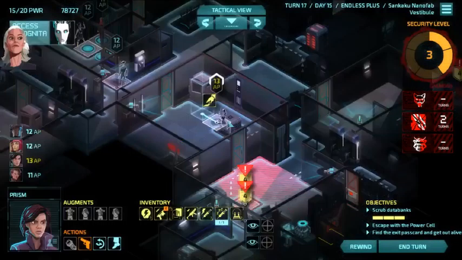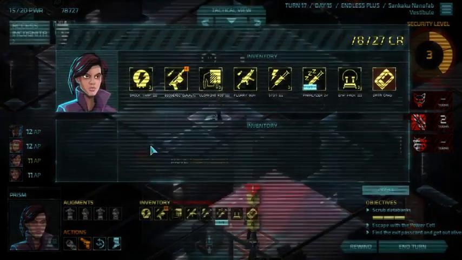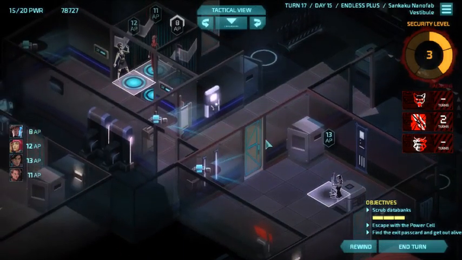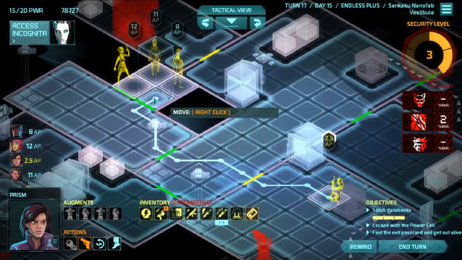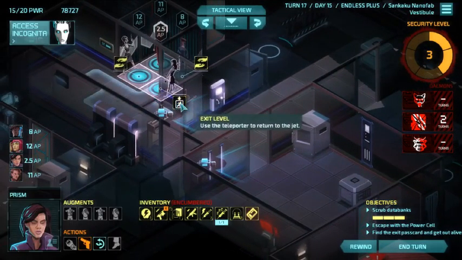Even though we just got it back, it might be prudent to find someone willing to trade it. What a lousy story point. Oh, we found data about ourselves. We really don't want anyone to have it. Let's sell it. Alright, time to go.